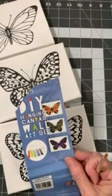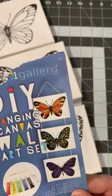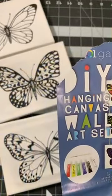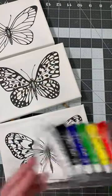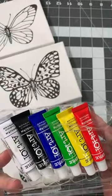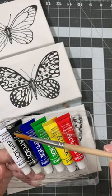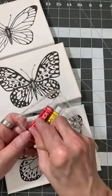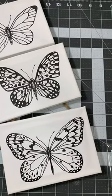Somehow the paper that came with it. Now we got all these paints. Brush. Figure out what I gotta do. Paper for it, but I'm gonna paint it.